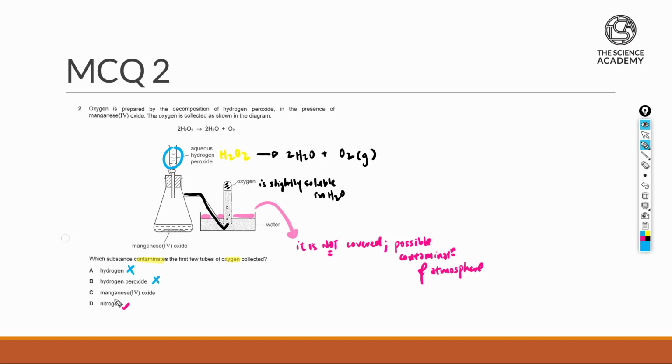Now, manganese(IV) oxide assumes the role of a catalyst. So this is quite a commonly needed answer. That catalyst itself is considered to be chemically unaltered throughout the entire experiment, whether it's at the start, during the experiment, or at the end of the experiment. They do not actually do any alteration by themselves. Physically, chemically, they're going to be the same. They're just there to provide an alternate pathway to reduce activation energy. So you will not be looking at it contaminating the oxygen that is collected.